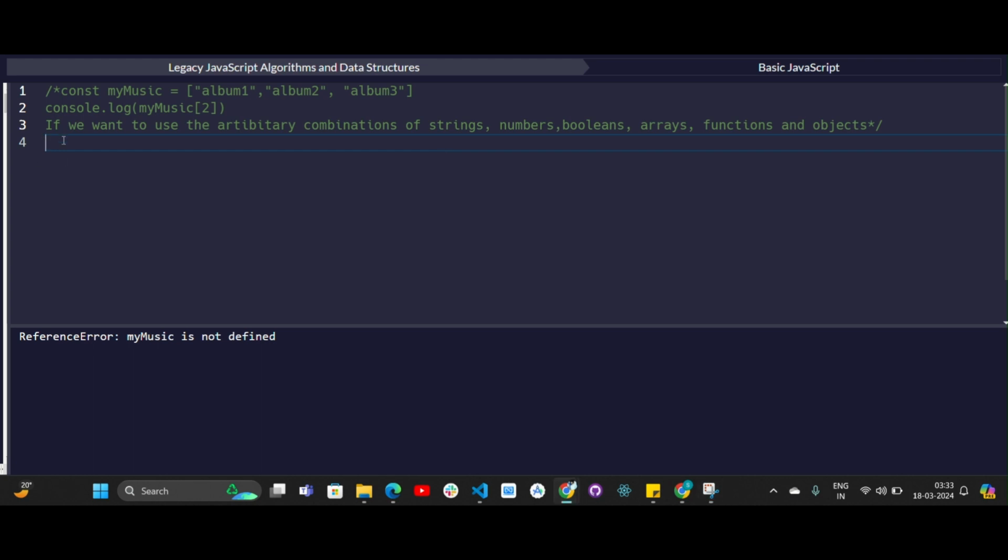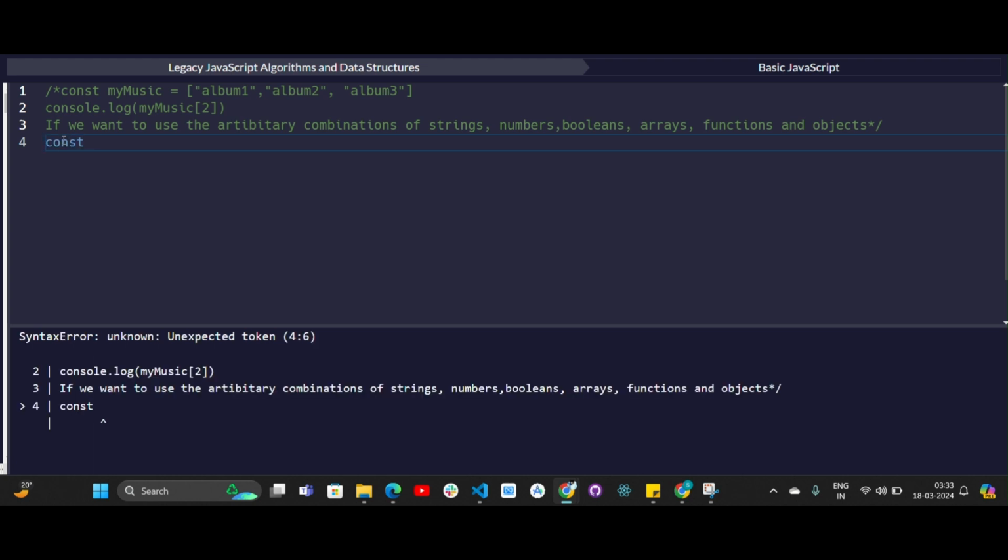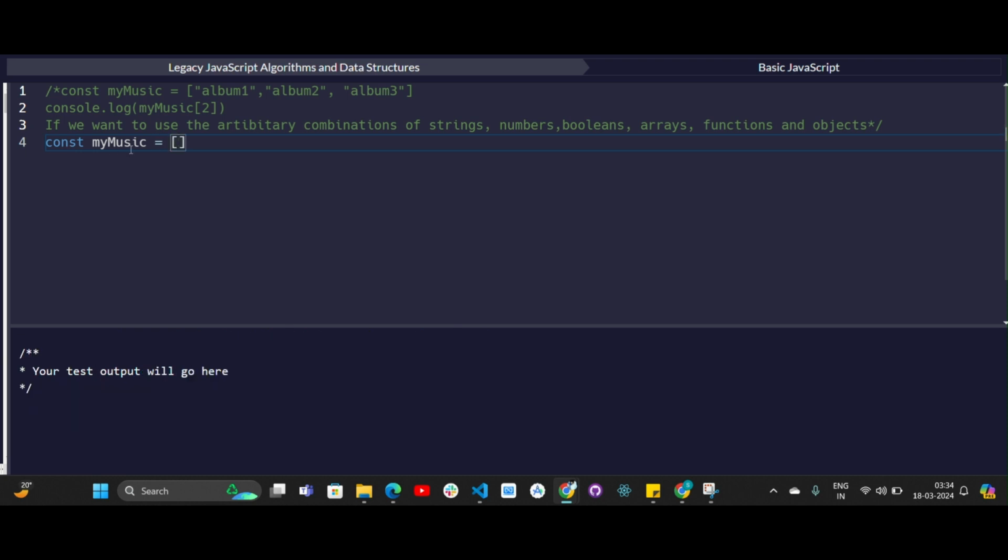So let's start here. I'm again defining an array with a const my music, is equal to, that is the array, right? What I'm going to do is store the first object, that is my album one.